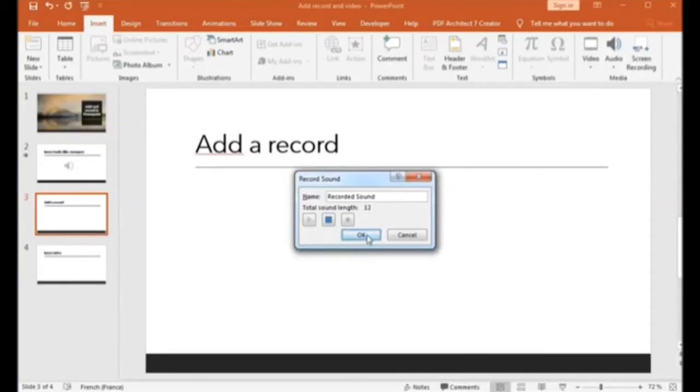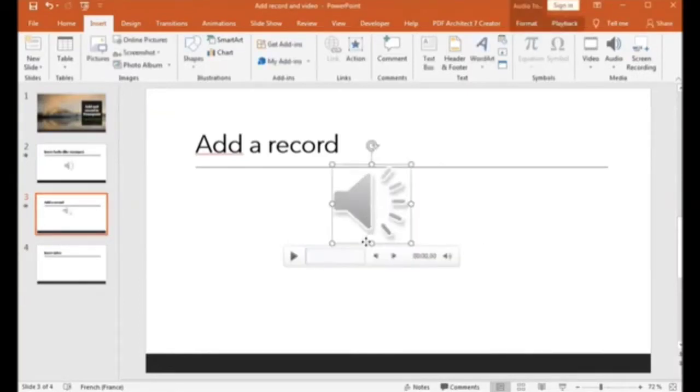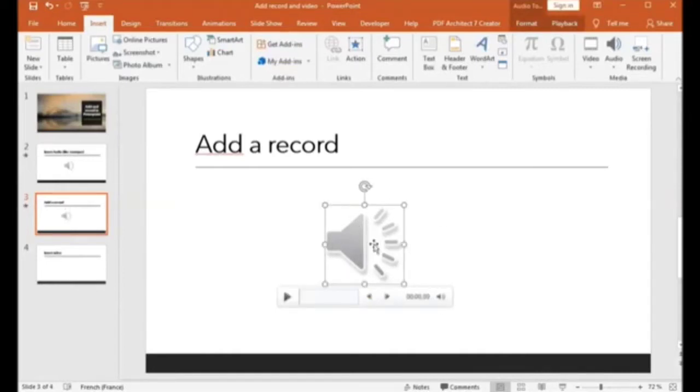So you play, you speak, you sing, you dance. After you finish, you click on the stop button, this blue button, and okay. Here you have an icon and you can play your record and see what is going on.